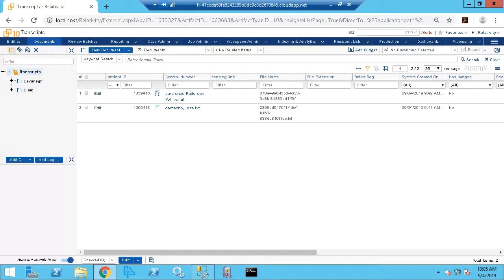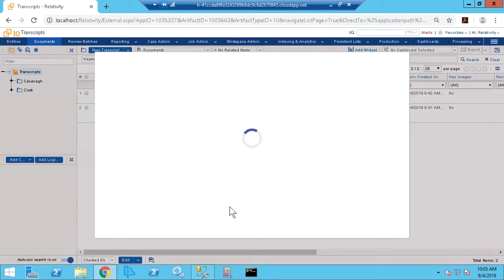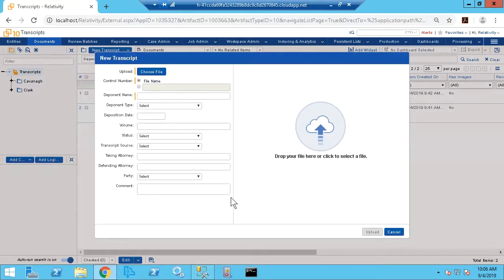Here we have our workspace, and this is the original layout as we saw previously. It'll just be a moment. There we go. We see that we have a long list of fields that we may or may not need for our review.